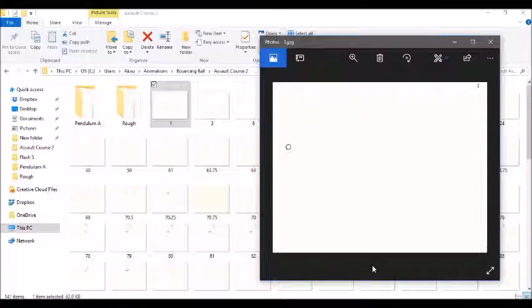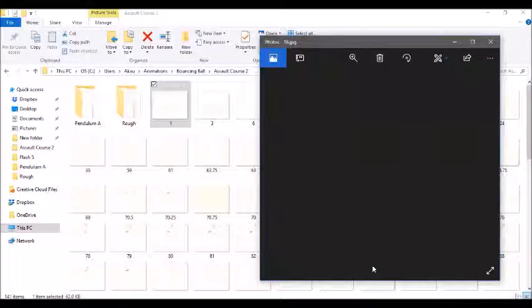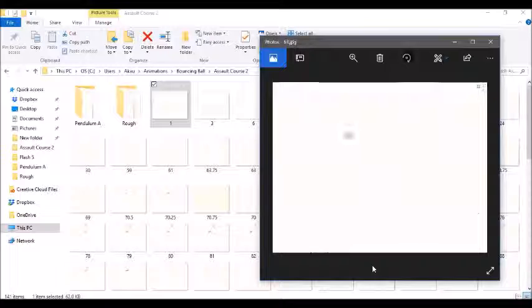And I can just flip through these and have an idea of how it's going. Now, this is not perfect because I needed a frame between 63 and 64. I picked 63.75, but apparently when you label on this, you can see up here it says 63, then the next one is 64, 63.75, it puts it first.